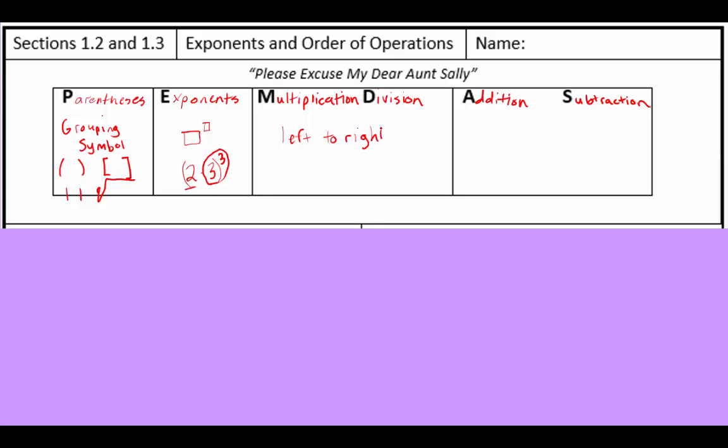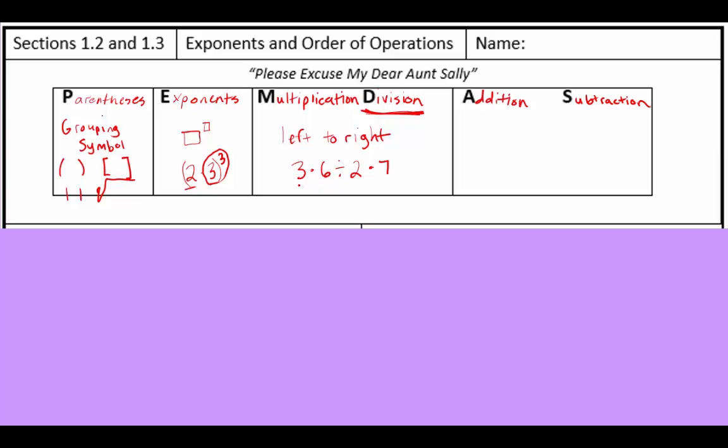If we're going to get tripped up in a problem, most of the time it will have to do either with our exponents because we didn't do our exponents as early as we should have, or division actually is a huge problem. Because if I have 3 times 6 divided by 2 times 7 or something like that, we may want to do this out of order, and there's a way to do it out of order that's still correct.